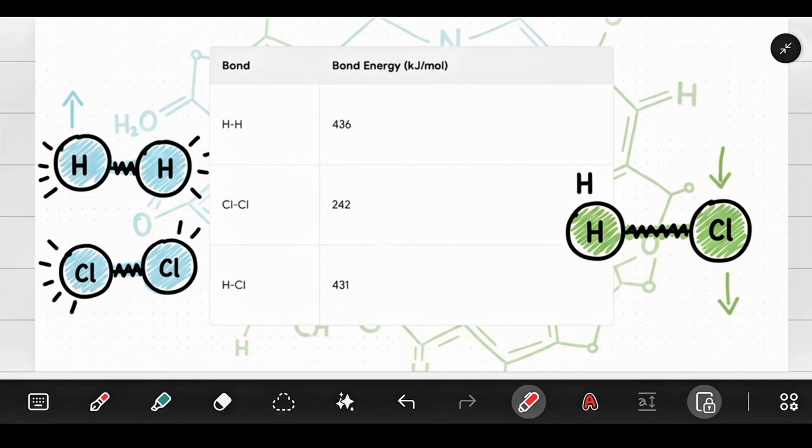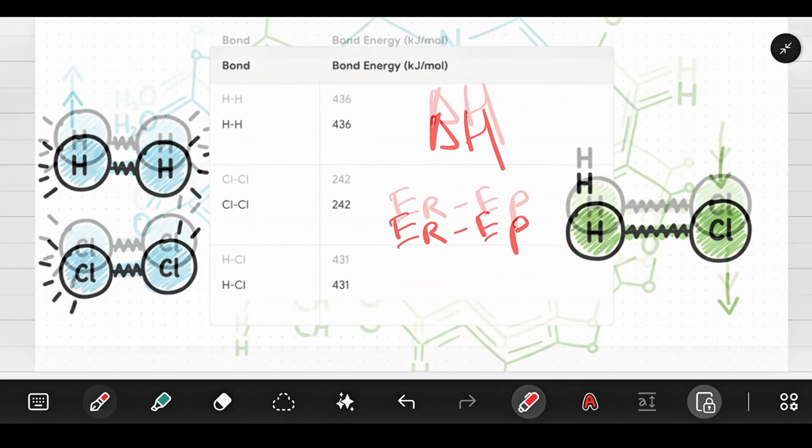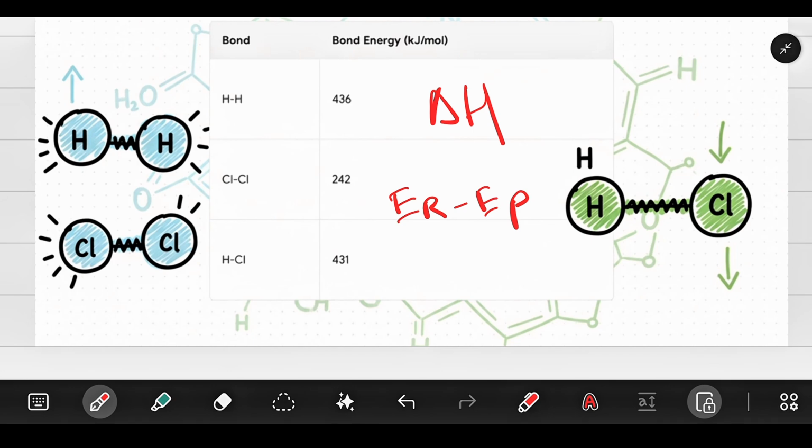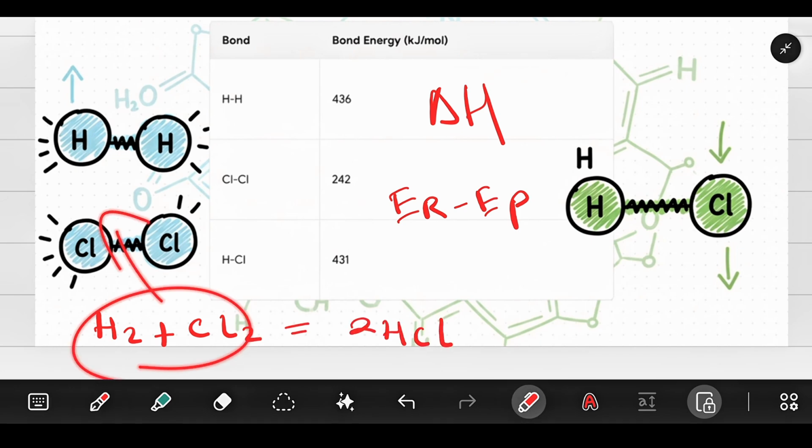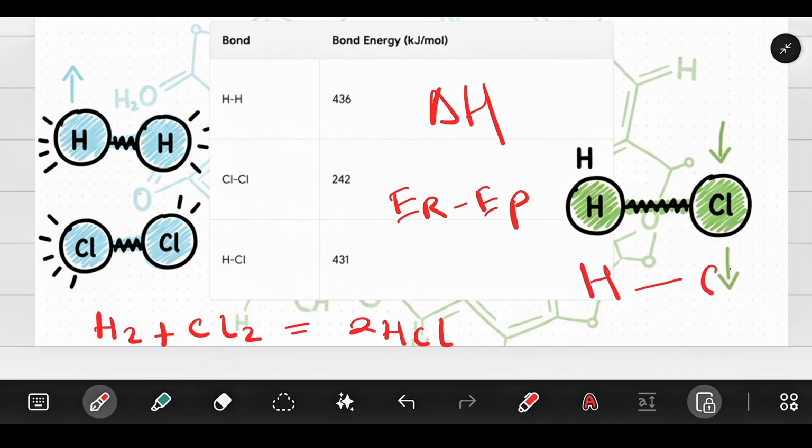And I will do so by measuring the enthalpy. Now, the formula for enthalpy change for when these types of bond energies are involved is the energy of the reactants minus the energy of the products, right? So let's say I want to calculate the enthalpy change for this particular reaction, which is H2 plus Cl2 will give me 2 HCl. As you can see, the bonds are already made for the reactants, and let me make a bond for the product as well. Right, now that that's completed, we can calculate the enthalpy change.